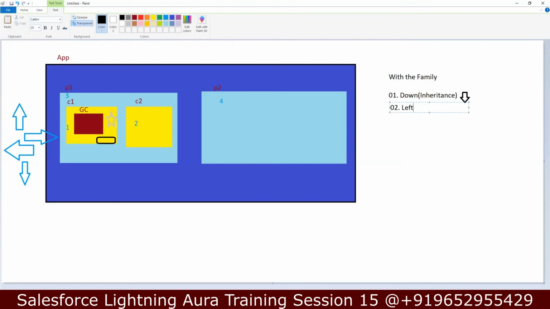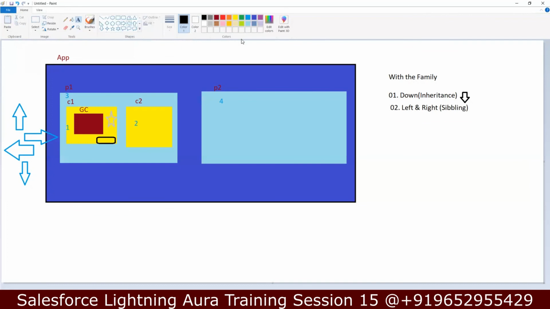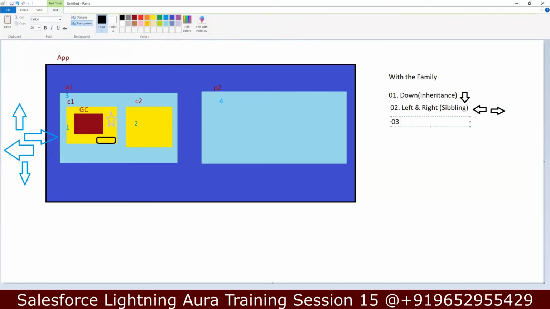If there are any components left and right, that means siblings. Siblings will be left and right. Okay, and the next one is up. The next one is up, which is a bubble concept.